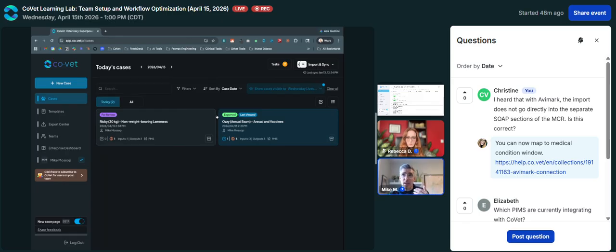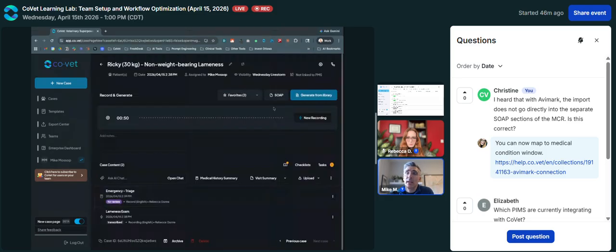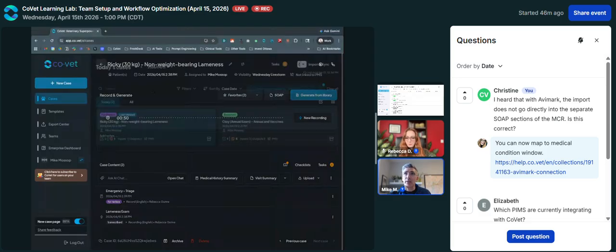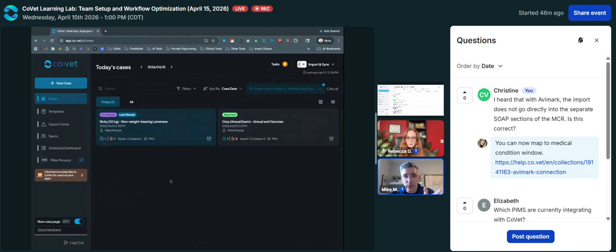Again, now that this case is mine, or even before it's mine, I can go in, I can generate more recordings and create more documents. But we did that on the last case, so I don't think we need to show that here. But any questions about unassigned cases? And maybe I'll show ongoing cases as well. Might be another thing just before we check for questions. So this is another related emergency specific workflow trick.